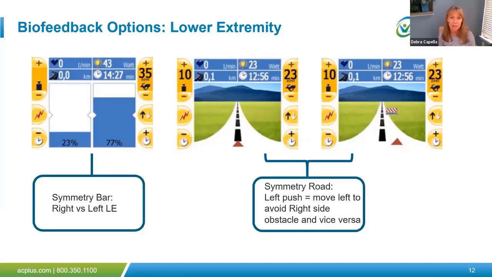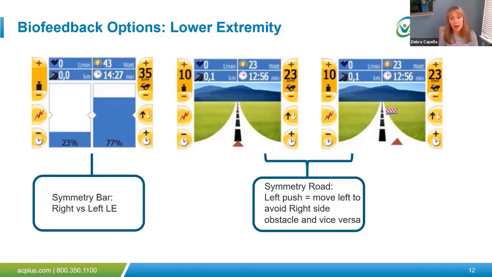So my cues and my instruction to the patient, Mr. Jones, would be: your left leg's not working as much as I'd like. Really push hard on that left leg. See if you can get those two bars to be equal. That would be ideal. Can you do that? See if you can push harder on that left. And so you're really able to engage that patient for that asymmetrical concern and give them some feedback when they actually are performing a little bit better on that weaker side.